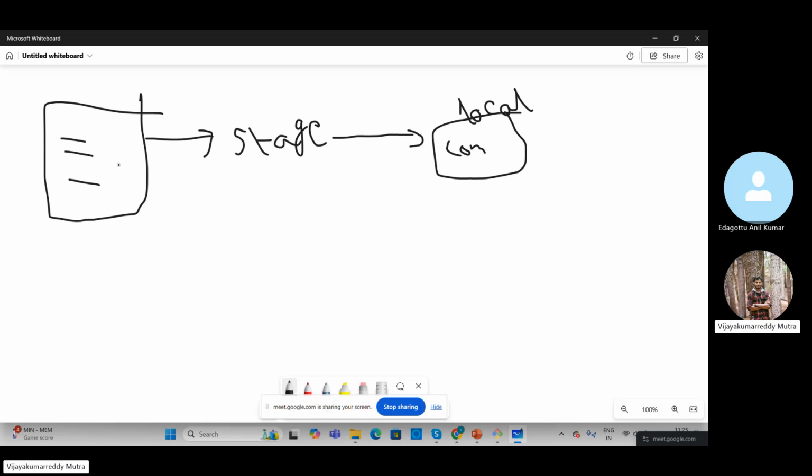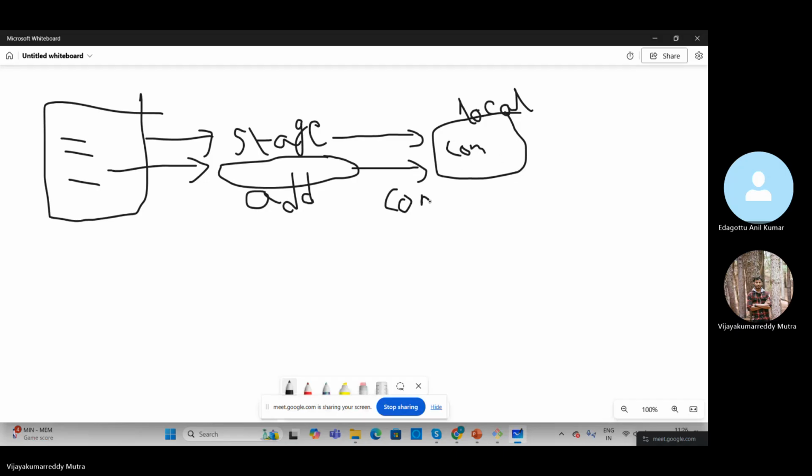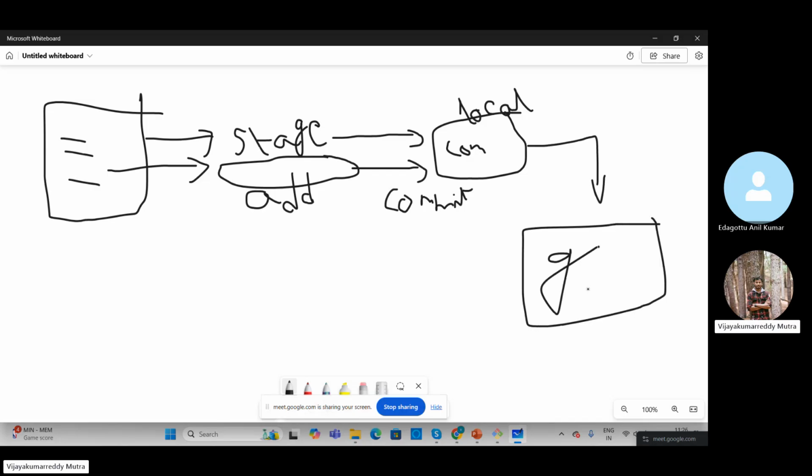So here, to move normal files to the staging process, we have to use the add command, git add. This command will help you move the files to the staging step. So in this one, it will be present. Then only we can move these files to the local repository using commit. Using git commit, it will move all the staged files to the local repository. Then we can move this local repository directly to the GitHub repository we just created in GitHub, right? So this is the flow, how it goes. Now you understand how we can move.